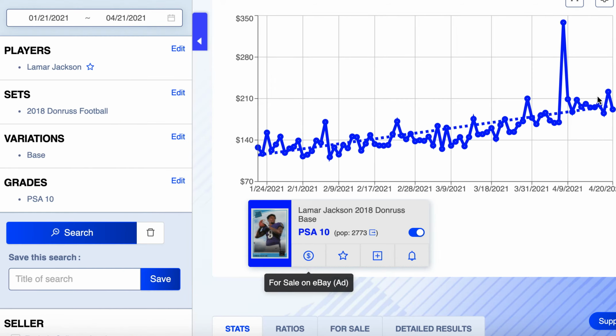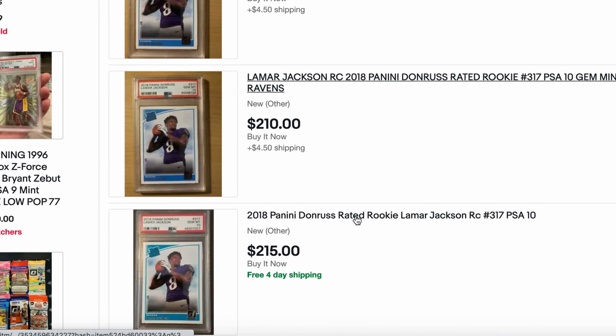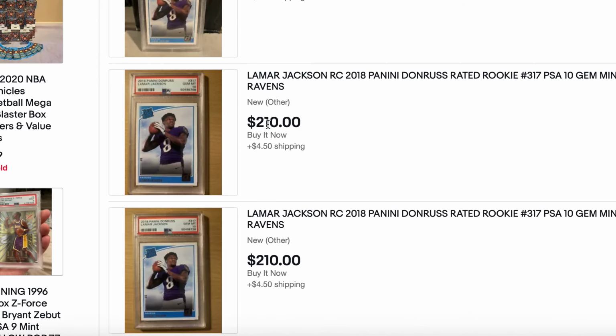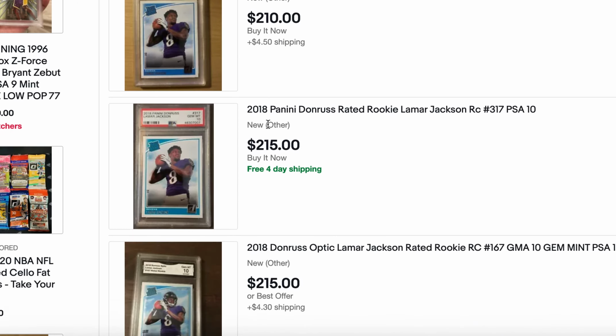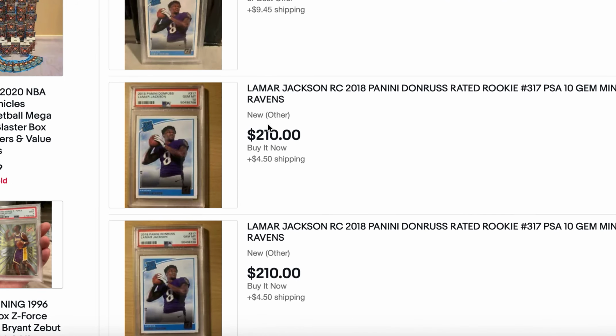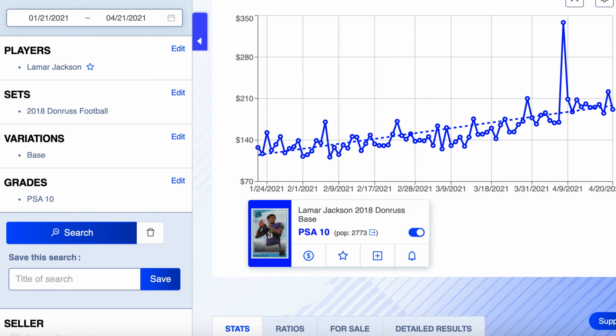What do we say the latest sale was? They're selling on a bit of a premium, because they know I think this would be a $400+ card by the time the season rolls around. Maybe they got it at $100 and they're just looking to move it. Maybe they need to pay a bill and they just got to sell something. I don't know. But yeah, I'm going to buy on that one too.